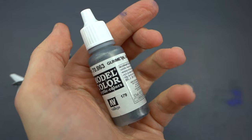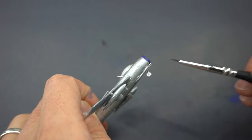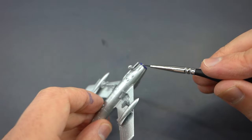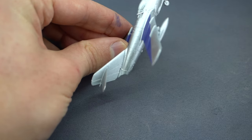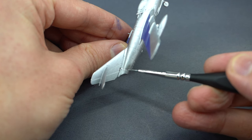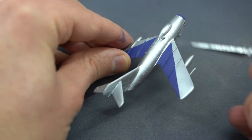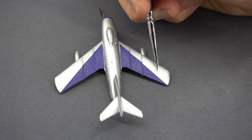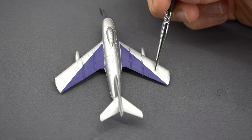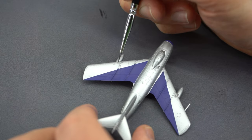Vallejo Gunmetal was the next paint that I used, and this was carefully applied to the barrels of the main cannons on the nose of the aircraft and also on the engine exhaust at the rear. I would then thin this down with some acrylic thinners and use this very thin paint to add some highlight to various panels to make them look as though perhaps they are different parts, made out of a different material, or have had some work done on them. I think the last time I used this kind of technique was on an Airfix P51 that I did in Royal New Zealand Air Force colours, and I quite liked how that came out, so it was good to have the chance to replicate it again here.